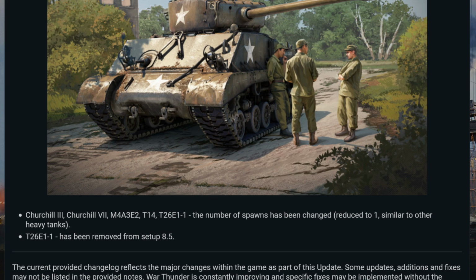If you didn't know how simulator worked, basically you have a number of spawns that you can take out specific vehicles. Normally it's heavy tanks get 1, mediums get 2, and so on and so forth. And that generally means that there is this weird balance between the vehicles and also favors medium tanks as usual. It looks like they're taking a bunch of heavy tanks, apart from the T14, which I think is labeled as a medium tank, and putting them to the 1 spawn.